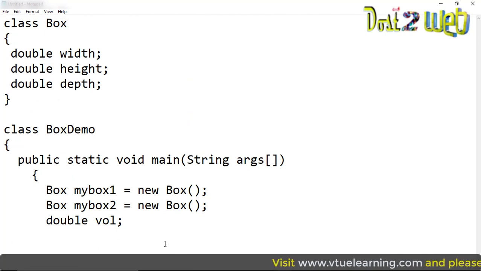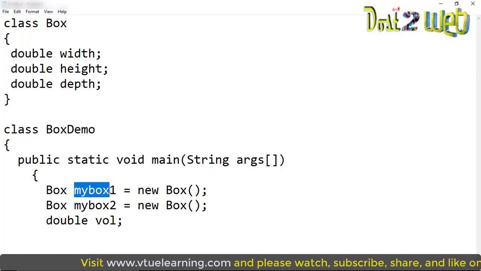So what we are going to do now is initialize the height, width and depth. How to initialize? The instance variables we created in the other class, that is the box, are going to be accessed with the help of my instance, my box 1.